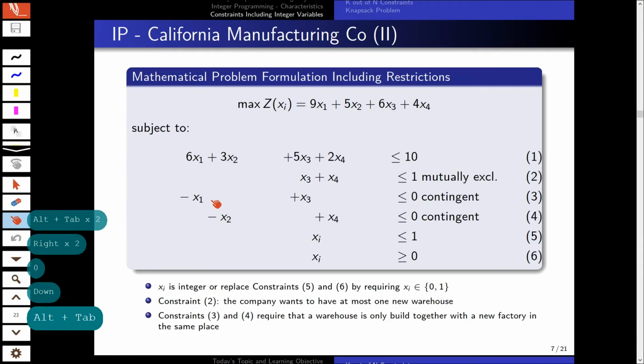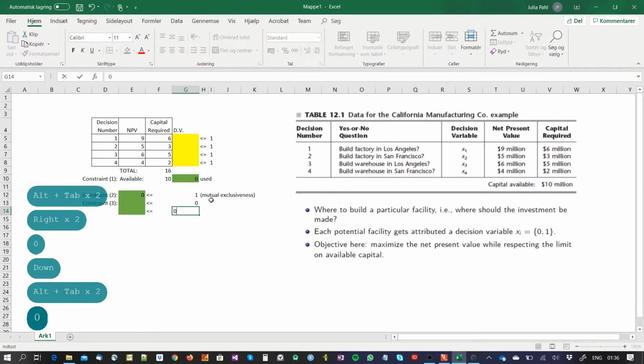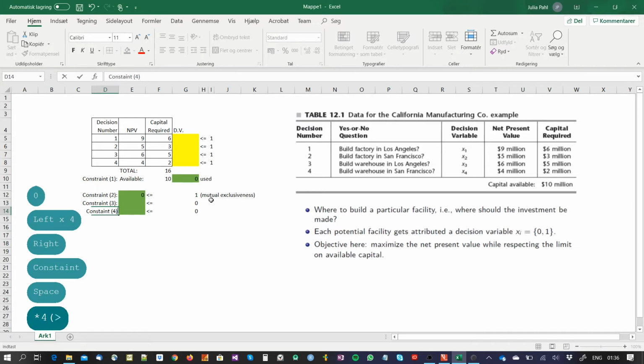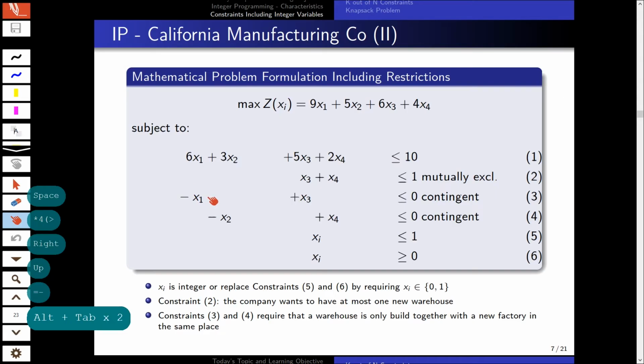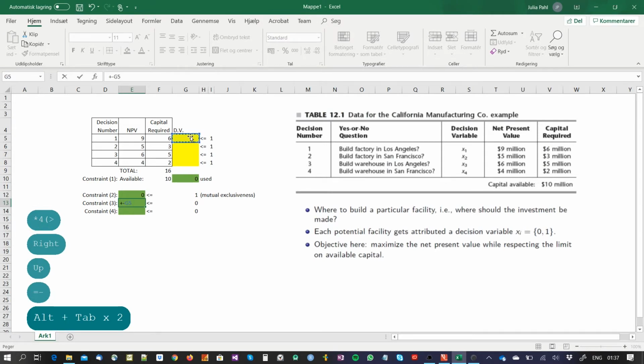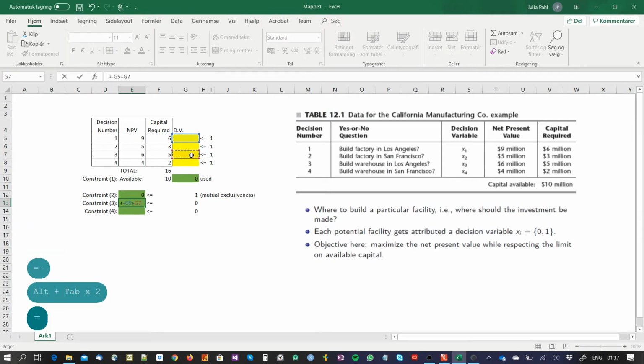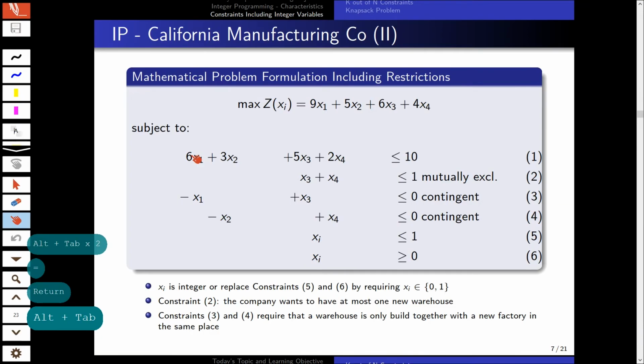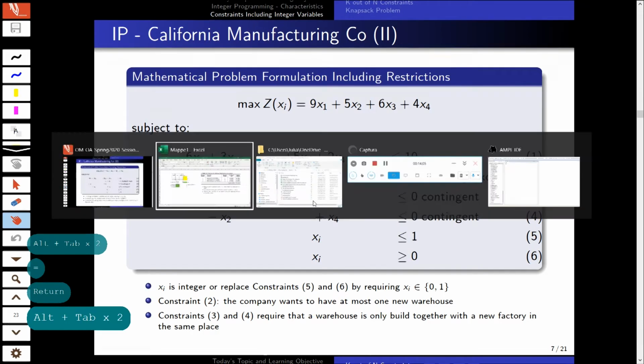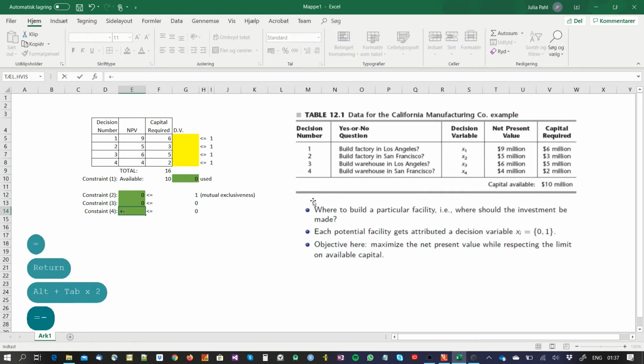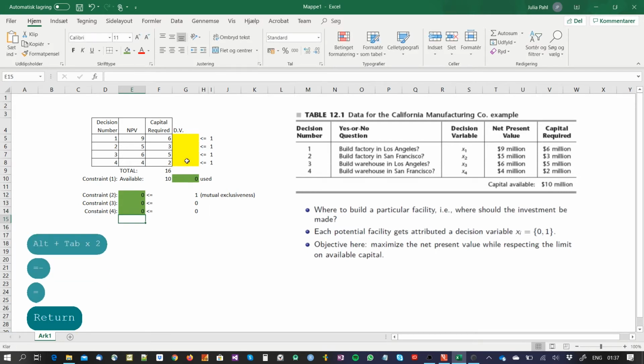And the same is valid for the fourth constraint: minus x2 plus x4, and this should be smaller equal to 0.